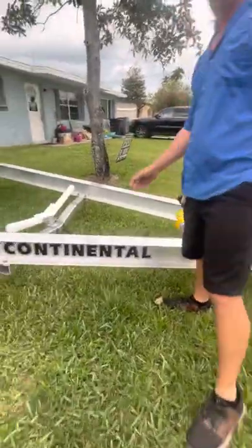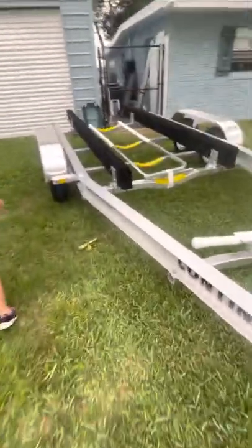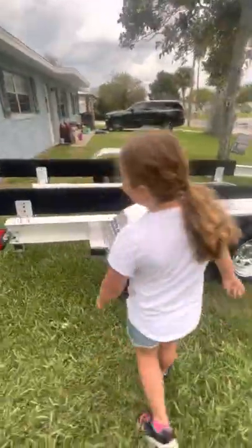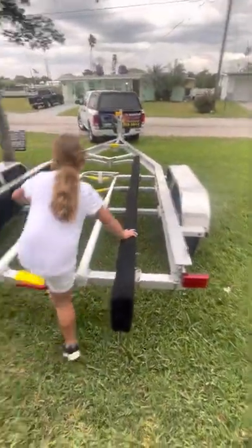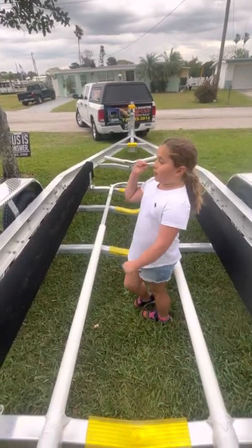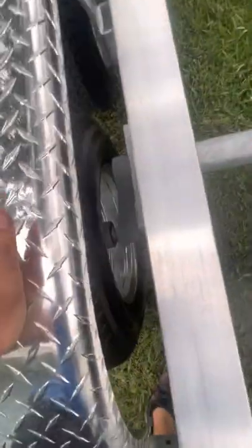Check it out — Ariel, show them some of the features. It came with tires, because you've got to have tires on a trailer, right? LED lights — we got LED lights. On our old trailer, these would be all dirty because they would always rust out. We had rollers, the whole trailer was rusted out. I'm really happy that it's new and shiny.